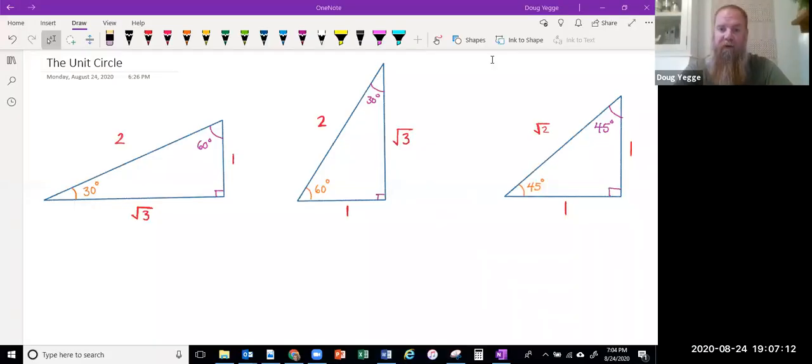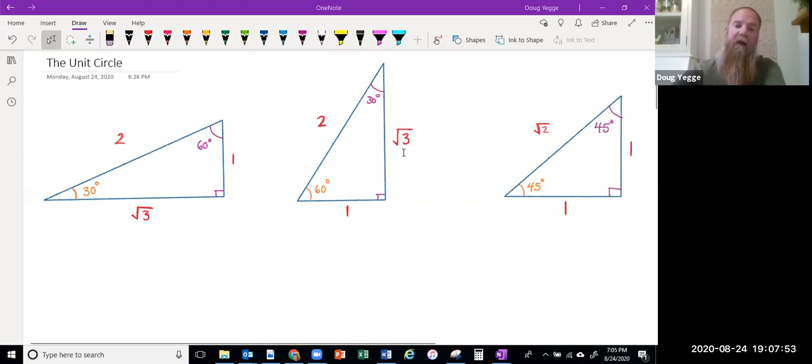You can see here are two special triangles. Now, I drew three of them just so that we could see from the horizontal that this is a 30-degree angle of elevation, a 60-degree angle of elevation, and a 45-degree angle. So remember, for a 45, 45, 90, the two legs are identical, and by the Pythagorean theorem, the hypotenuse becomes root 2. For the 30, 60, 90, keep in mind that the longest side is twice as long as the shortest side, which is opposite the 30-degree angle. And when we calculate using the Pythagorean theorem, the third side simply becomes the square root of 3.